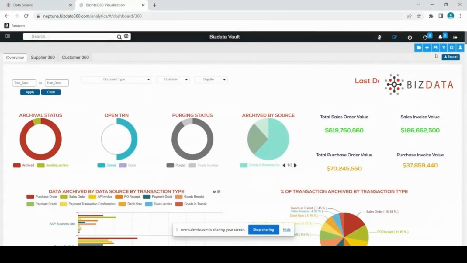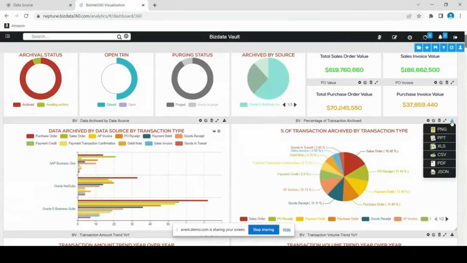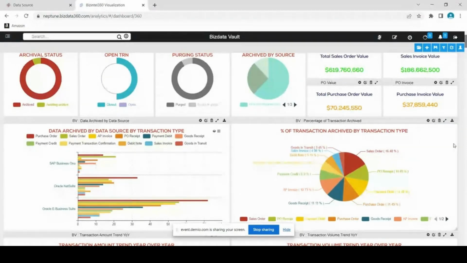I can download in PNG, PPT, Excel, CSV, PDF, and JSON formats. You can utilize this for any presentation, or pass it on to your other team members for further decision making. So that's how it provides the complete solution for any kind of data archiving.